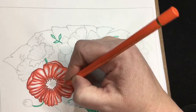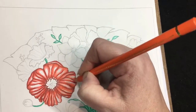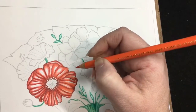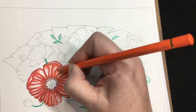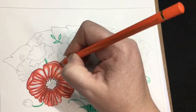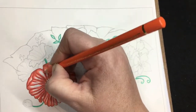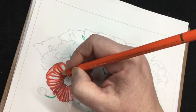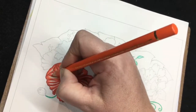So now I've swapped out that light cadmium red and I've added some dark cadmium orange now. So I'm just bringing this further out towards the highlight area. I'm trying to put a little bit of orange tone through it, and I will come back in later on and put a little bit of yellow tone into it as well. So for now, I'm just popping this in with high pressure on the edge parts again, and I'm bringing this further in towards the lighter area, releasing that pressure as I come further out.